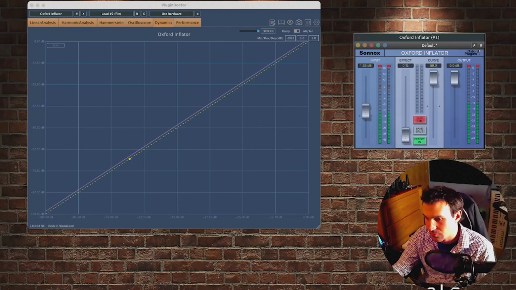I'm assuming it's by 6 dB. How's our performance? Pretty outstanding. So it's capturing that signal. Hopefully it's not too harsh on the processing for the CPU.